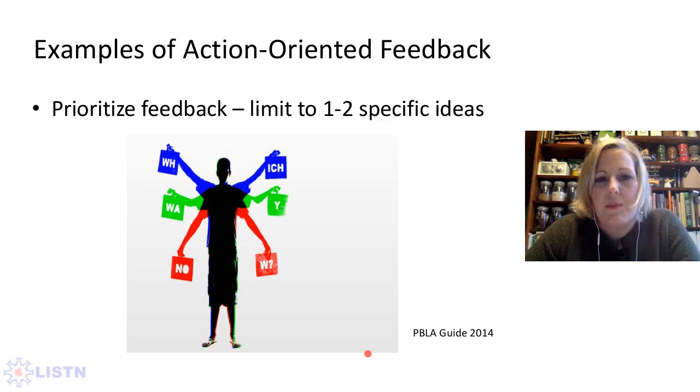Another aspect of action-oriented feedback is that it's really important to prioritize feedback. So when we're going over a student's assignment or a task, we might be feeling overwhelmed with how much we can focus on to help that student to move forward. But to make our lives easier, and certainly to make our students' lives easier, you really need to prioritize it. What are the 1 to 2 most important areas to address when we're giving feedback to our students? So we can't cover everything off, but we're going to focus on what's important right now, one or two things.